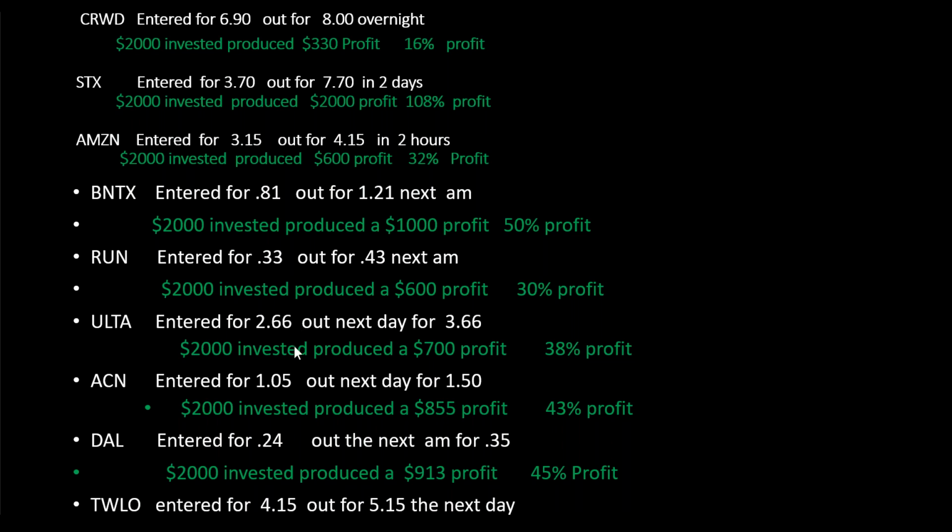So here's the trades we've taken in the alert part of the alert service. We take all of these in the room, and then we take specific trades and alert them out if we think they're going to be long enough for the person on the alert service to be able to get in and get out in a reasonable period of time, so that I'm not sending an alert out and then 5 minutes later saying we're out of the trade.